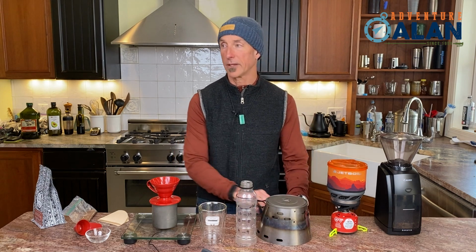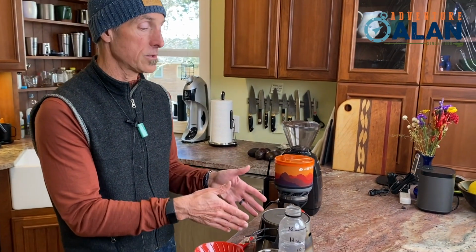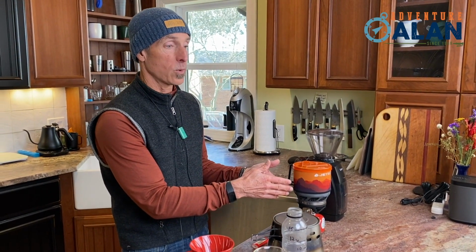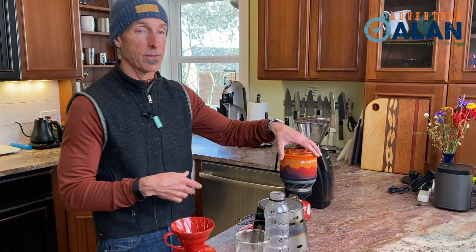Okay, so while that's coming to boil, first of all, a quick aside, we're using a 5.6 ounce alcohol stove system to boil this. It does a great job. You could use a jet boil. The jet boil is a little faster and a little easier to use, but the jet boil is 20 ounces or almost 4 times the weight by the time you add the fuel canister and everything on it.